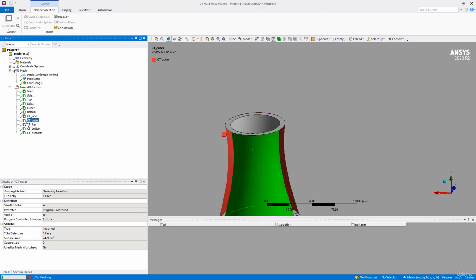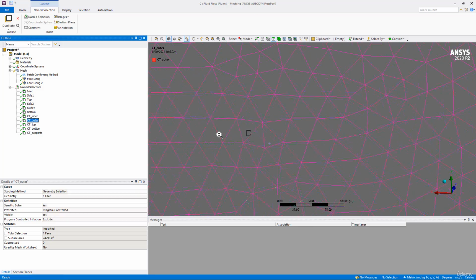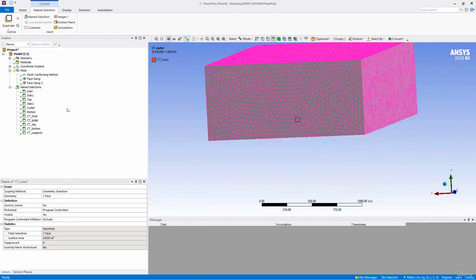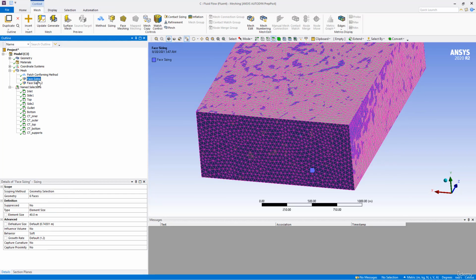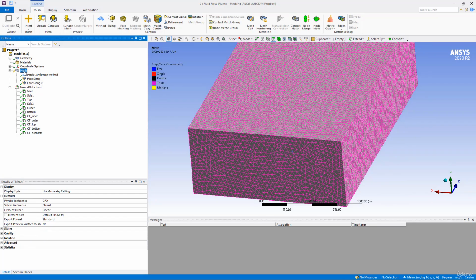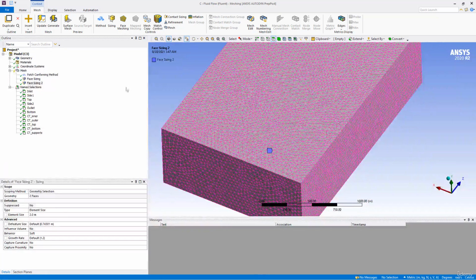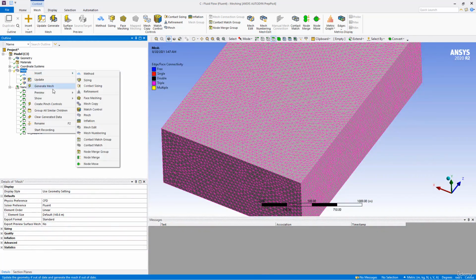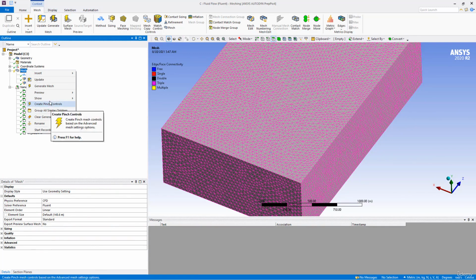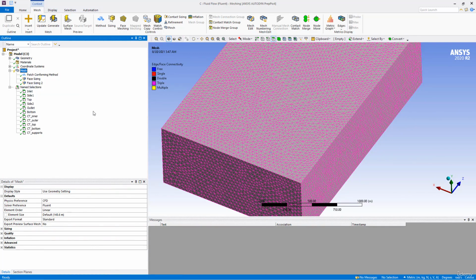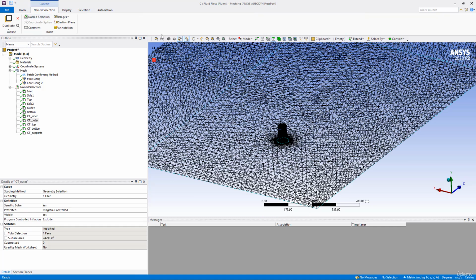This is the cooling tower outer part. Okay, we have some problem here, so again click on generate.